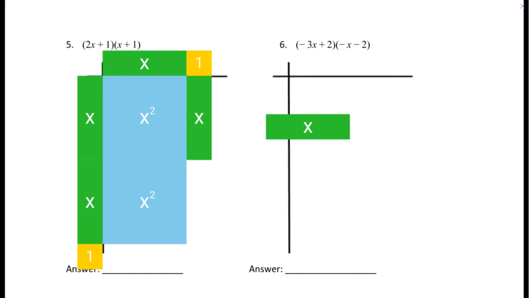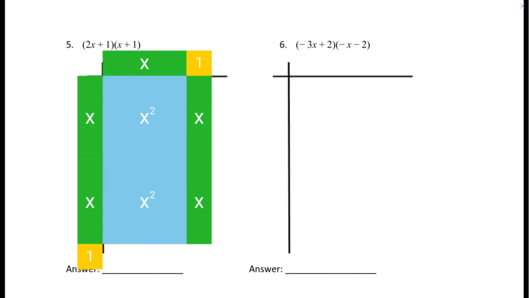So basically, you're just trying to fill this up with all of the correct tiles that actually make it work. There really is only one way to do this correctly. If you actually use the algebra tiles, you'll notice that you can't fit a certain number of these 1 tiles into an x tile. So there's really only going to be one way that you can fill this in correctly.